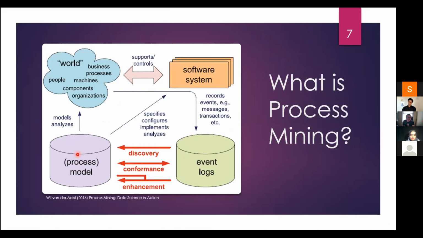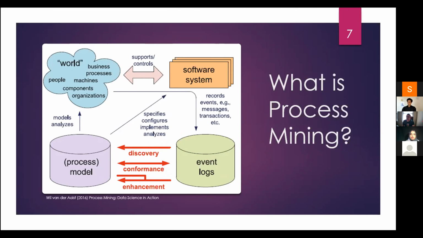And so process models here are often used in academia and in industry to explain how things are done in this world and envision how things can be done. What process mining aims to do is take this task of modeling and make it more data-driven. According to the arrows at the bottom, there are three kinds of process mining: process discovery, conformance checking, and enhancement. I'm going to talk a little bit more about process discovery in the next few slides, because that's what my research has mostly been focused on.